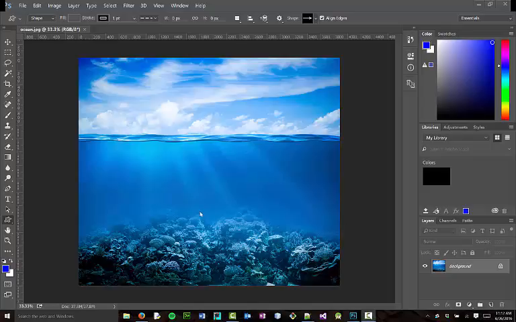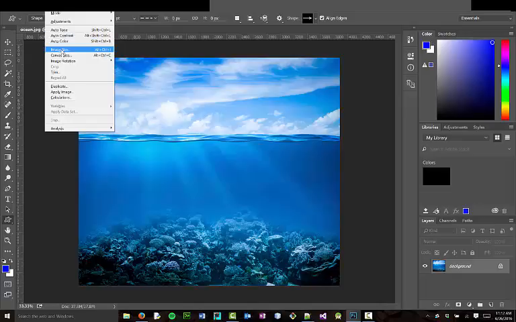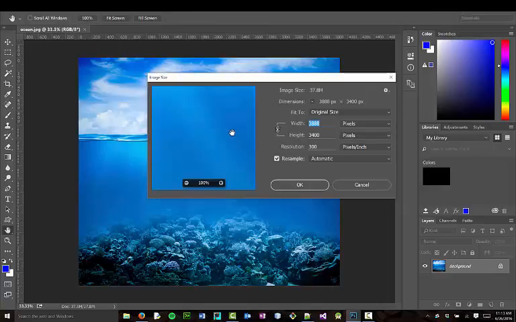So I have a photo of an ocean that I found on the internet. If I look at the image properties, I'm going to go to image size, and this is being opened up in Photoshop. Image size is giving me some information about how large this image actually is. Right off the bat, it's 37 megabytes, which is a very large file. It's 3,800 pixels wide. It's 3,400 pixels high. So your experience already flags you to say that, wow, that's going to be way too wide for my web page, so I'm going to have to shrink that down.